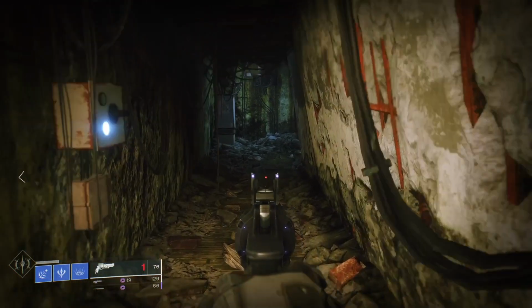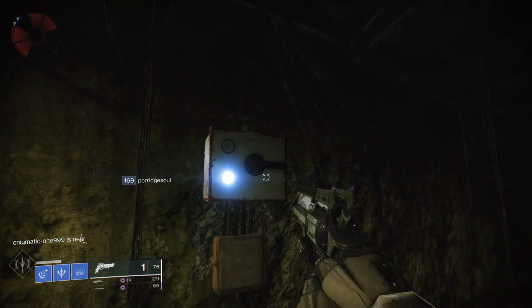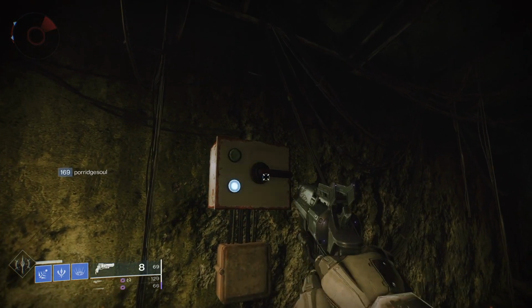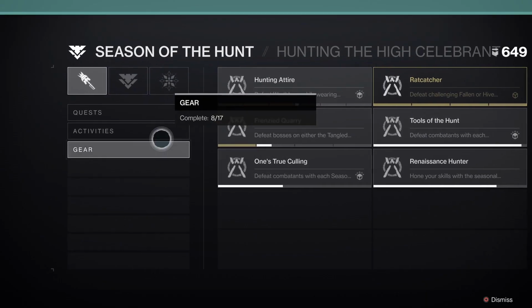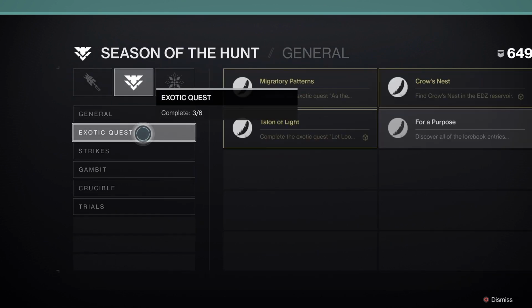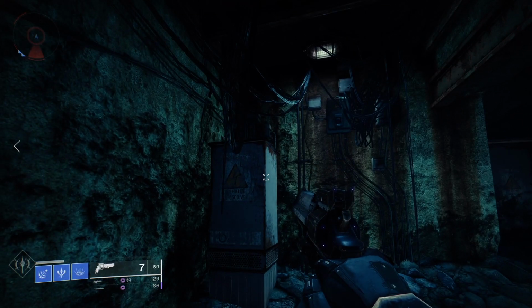It blew my mind. Now this could well be the start of another part of the Hawkmoon mission. Maybe it's to get the catalyst, or maybe it's even another exotic. Who knows? We haven't got a clue yet. All that we do know is that for the exotic triumphs, you can see there's 3 out of 6 that have been completed this season so far. So this obviously is to do with it. It's not like a glitching out of bounds or anything. This is an actual thing.